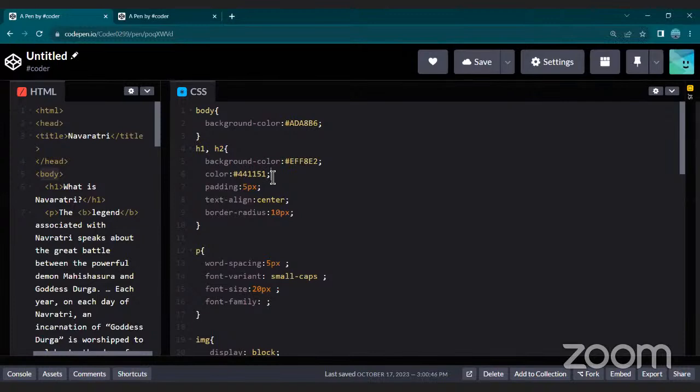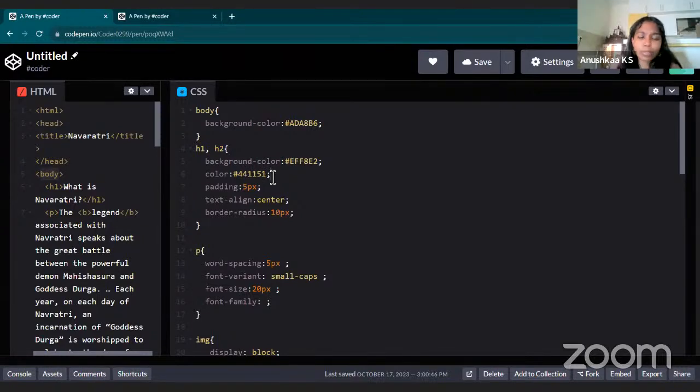Yes, ma'am. I'm only going to teach you all simple tags or simple syntax so that you all can remember the different properties. I'm not going to go too much into them. You might see some extra properties that I've used here, but please don't mind them. Okay. All right. So as you can see, under body, the first thing we have is background color.